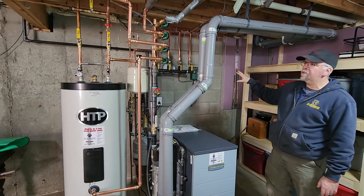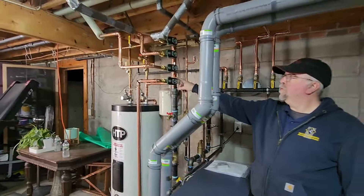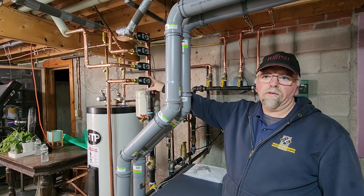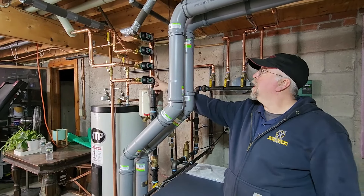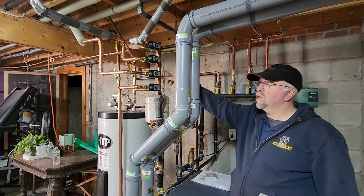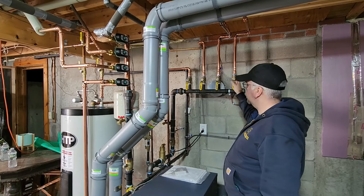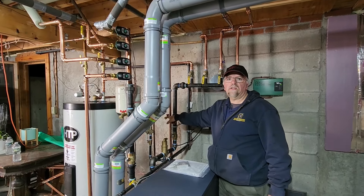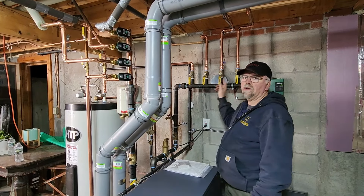This is a four-zone setup. Here's our supply manifold that comes up. We do the water heater on the first supply so that it gets the first amount of hot water out of the boiler — it's good to put the water heater on the first one. Then you have the corresponding other three zones for the house. On the return side, the water heater comes back on the first one. The system is set up so you can shut the main valve and purge each zone with only putting your hose on one time — you put your hose on once and you can purge every single zone.